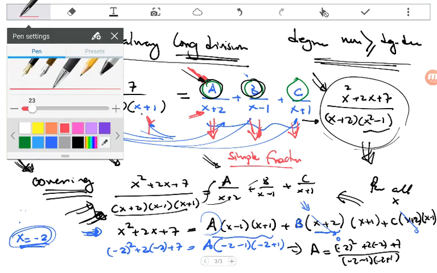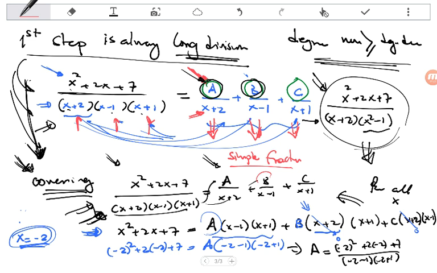Similarly, I can find the values of b and c. What do you expect how to find the value of b? Now look carefully here. I found the value of a by substituting both sides x is equal to minus 2. When substituting x equals minus 2 in both sides, I managed to get the value of a. What do you expect to substitute for x to find the value of b? X equals 1, yes. And to find the value of c, I substitute x equal to minus 1, yes.